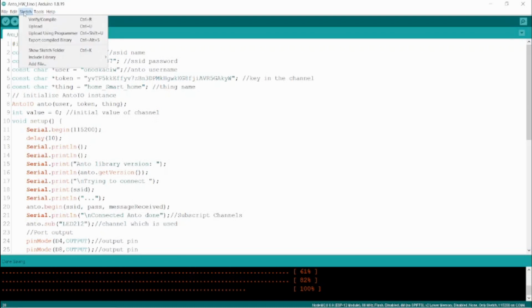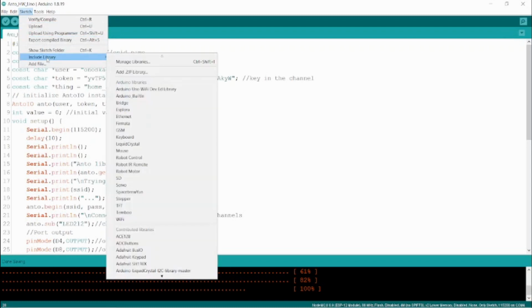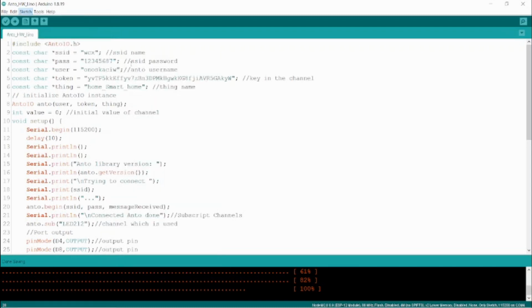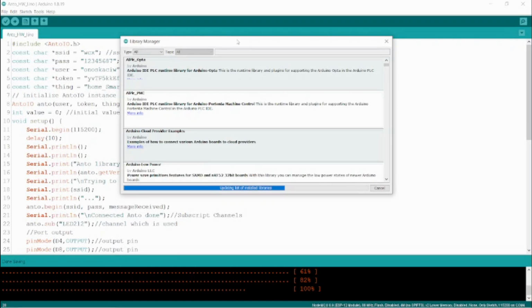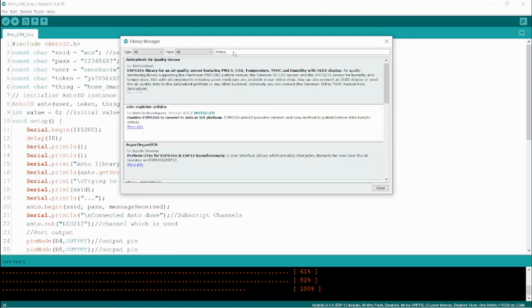So we can go to Sketch and then include library, manage libraries. Okay, after we have the library manager ready, then we can type Ento-IO here.